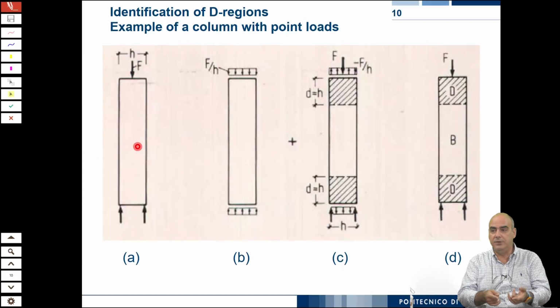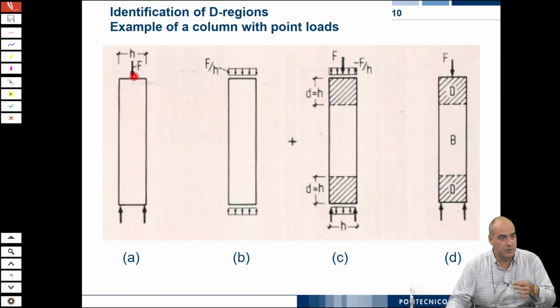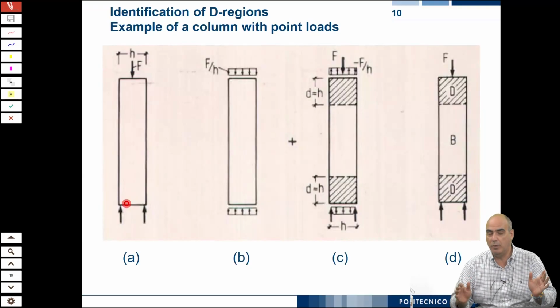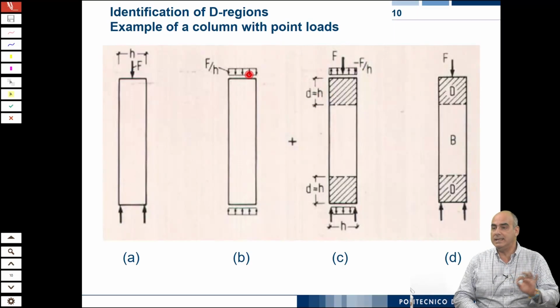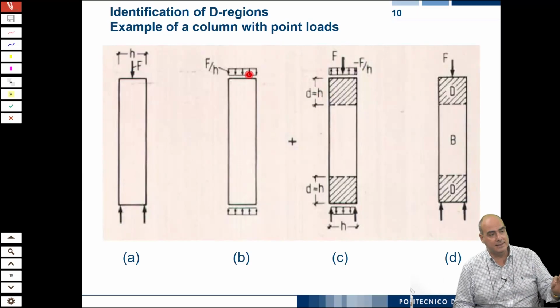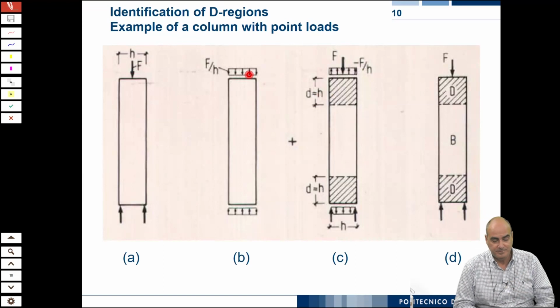If you calculate the resultant of this stress, it's exactly equal to this force. Most of all, this force is in the middle, in the center of the cross section, 0 moment. These forces are symmetric, 0 moment as well. The moment of the distribution of these stresses is 0 as well. So the equivalence must be in terms of resultant force and resultant bending moments. But then, can we say that this structure is equal to this?